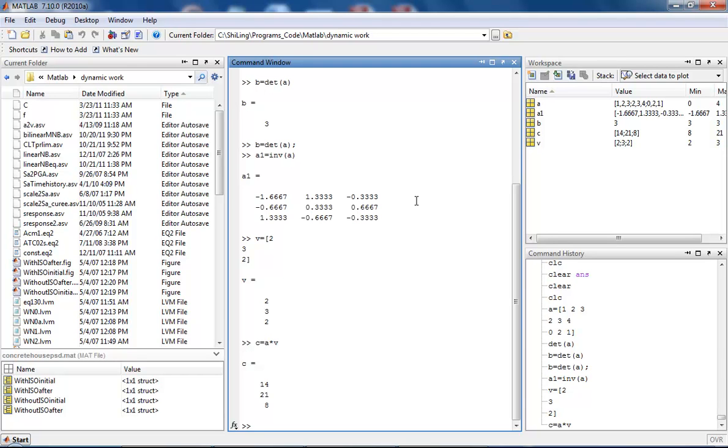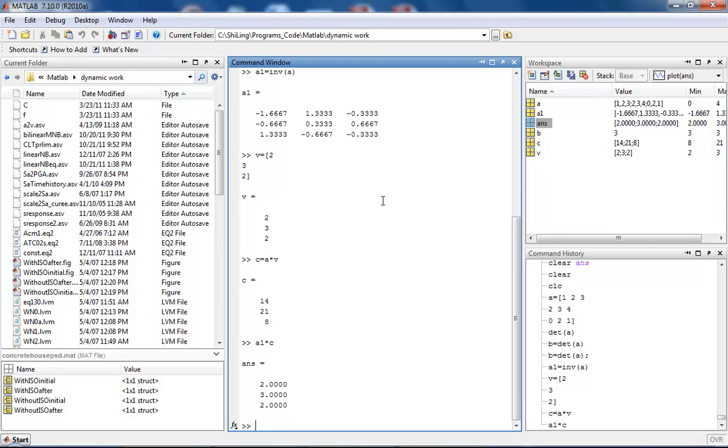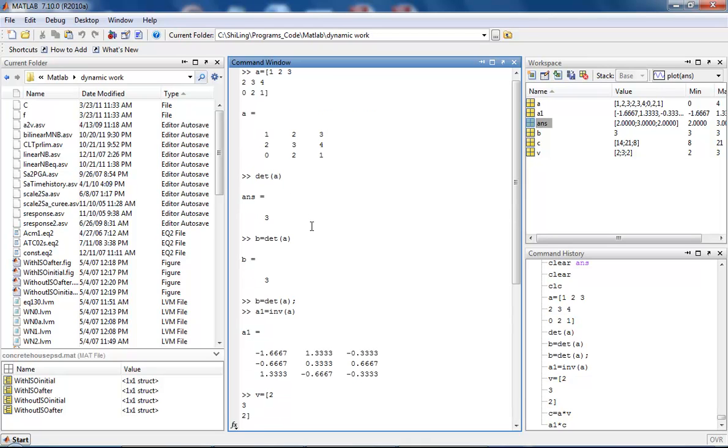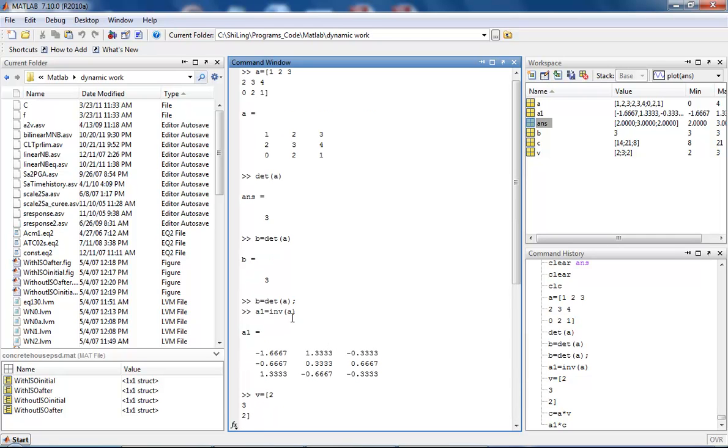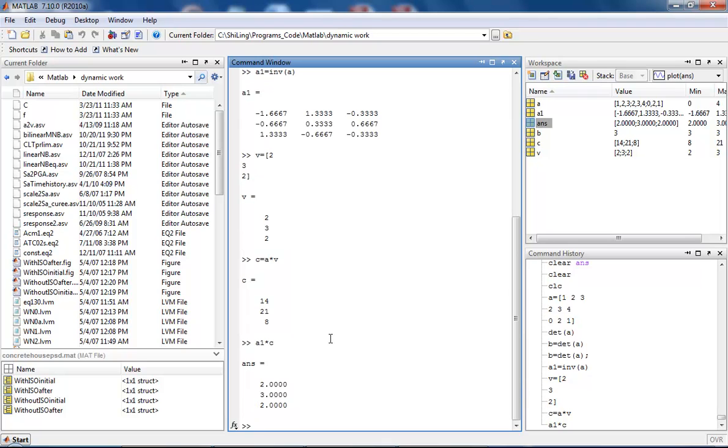So the inverse of A times C will give you V. See the comparison? This is V. The inversion of a square matrix is often used when you have to solve a linear equation system, which is exactly what we're going to do here. So that's pretty important, but fortunately it is very straightforward. Basically just the inverse of A.